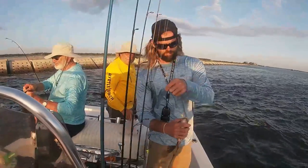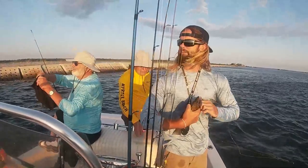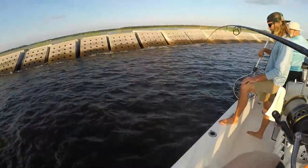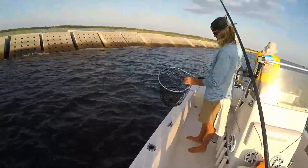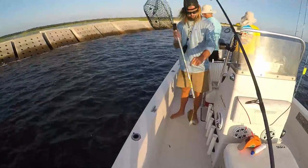You guys wanna keep some fish? Yes. Come on, Robin. Alright, well, he's good and big enough. Like a flounder, a little bigger. Yeah, a little bit bigger, Mom. Dang, it's big.